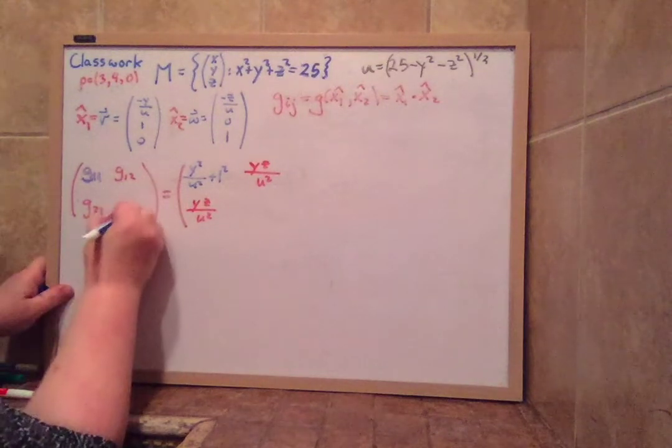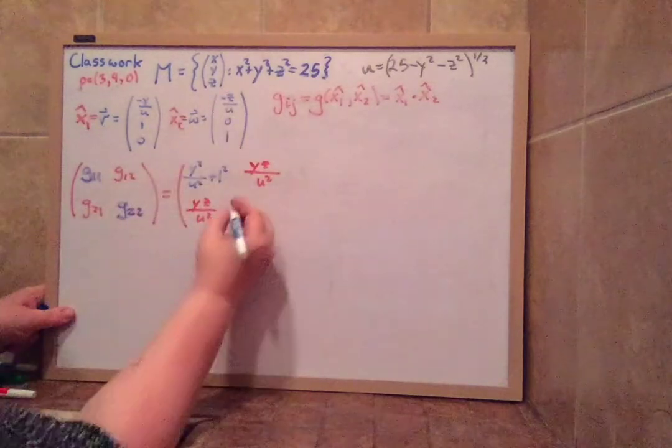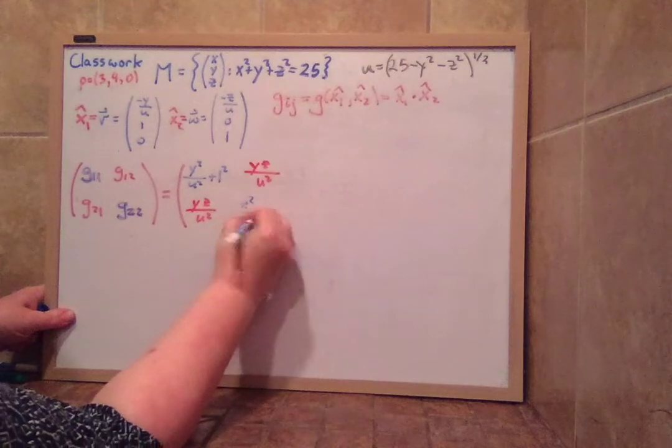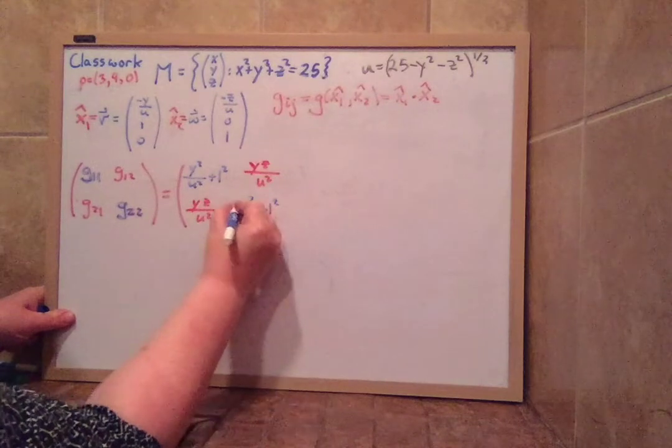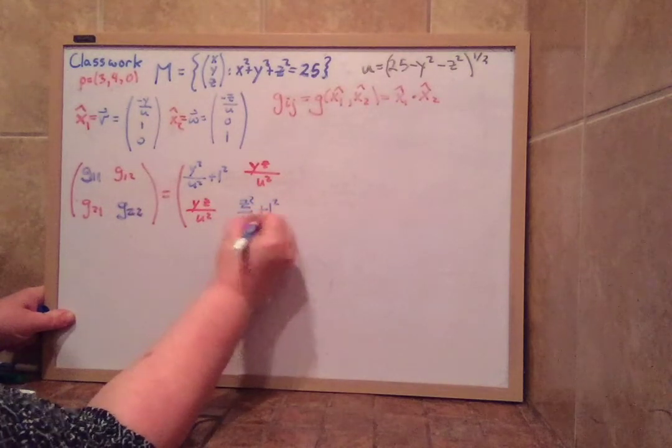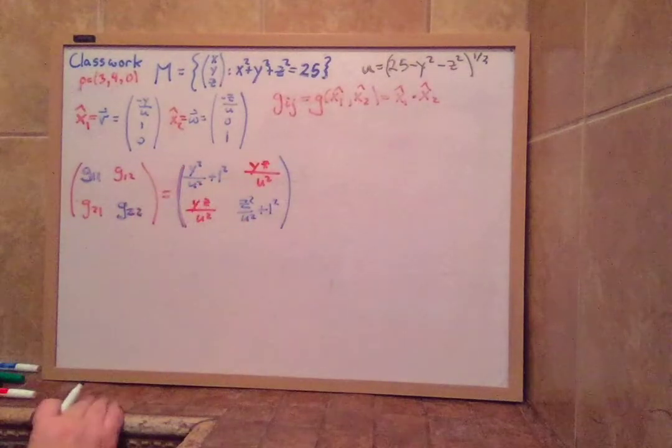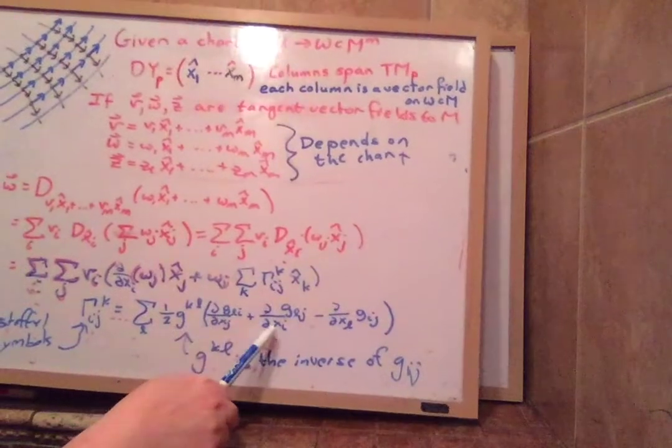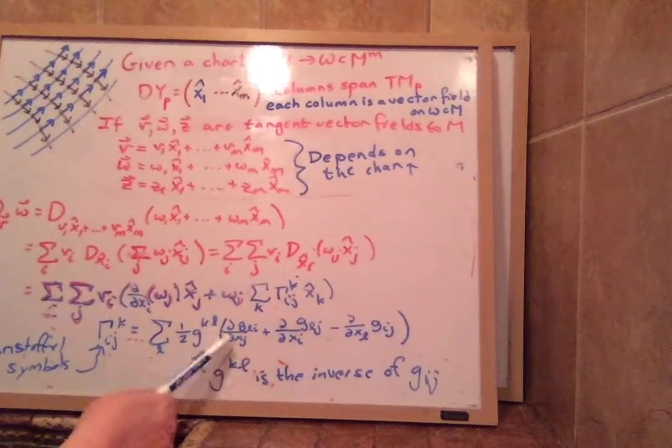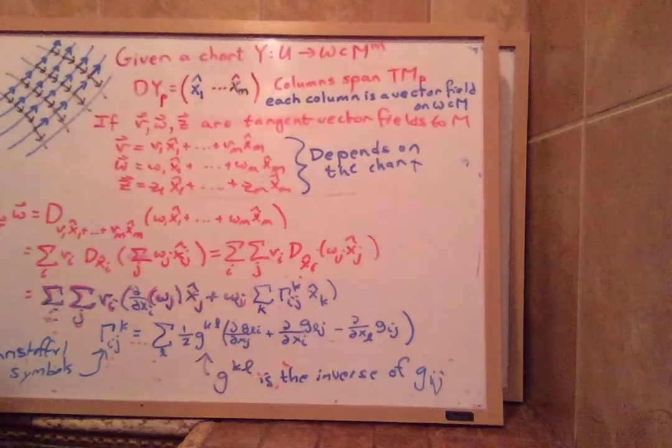Okay, so that's our matrix for our problem. And now what do we need to do with this matrix? One thing we have to be able to do is we have to be able to differentiate this matrix in various derivatives. So I need to know the various derivatives of this matrix. I also need to find the inverse of the matrix, but I can do that at the specific point.